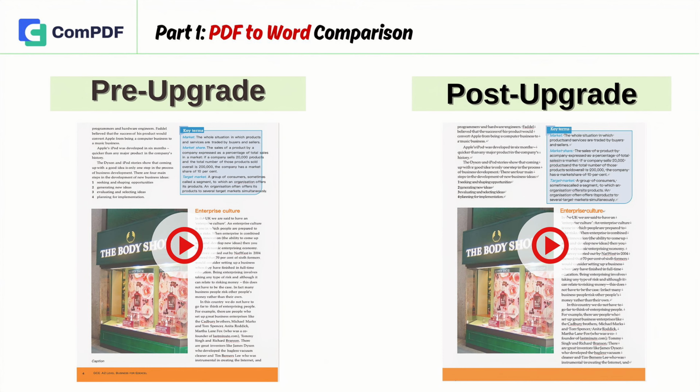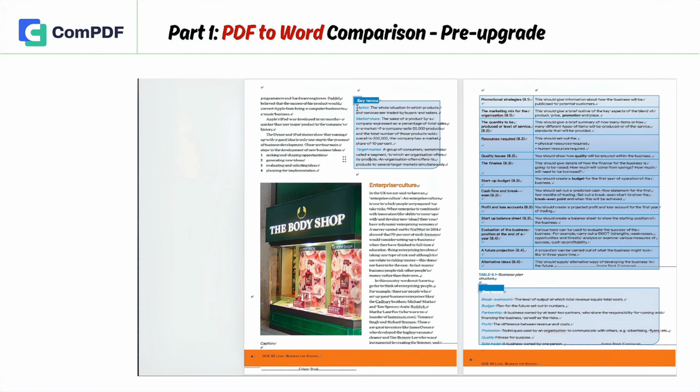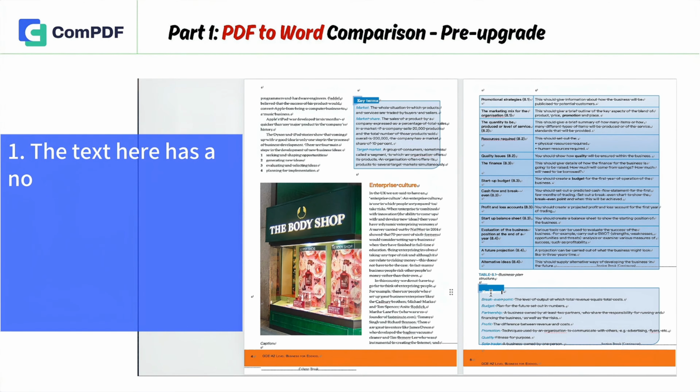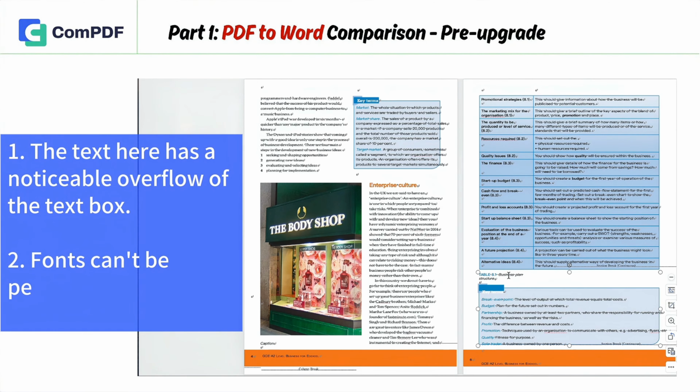PDF to Word comparison. First, let's take a look at how the old version handles PDF to Word conversion. As you can see, visually, the effect is pretty good, but there are still some minor issues. The text alignment is still a little off. For example, the text here obviously overflows the text box. The fonts don't match perfectly, etc.